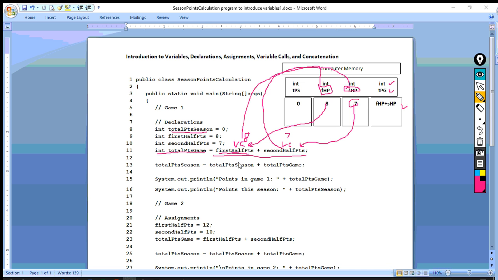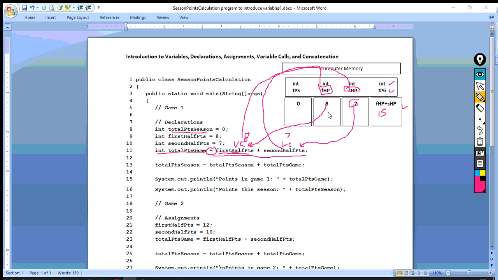And so now the compiler can add the 8 and 7 together and get 15, and then what's being assigned to total points gained is the result of a calculation. So the 15 is stored in total points gained, and it's stored here so it can be used later on.